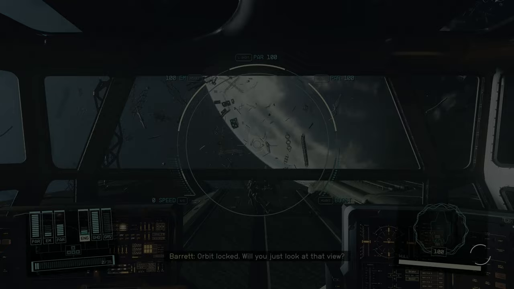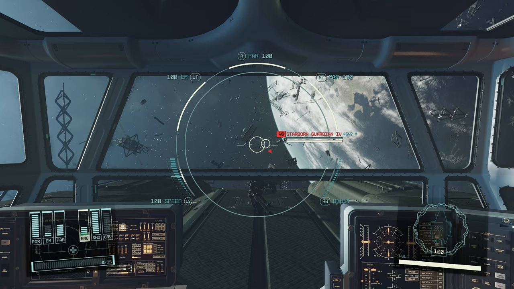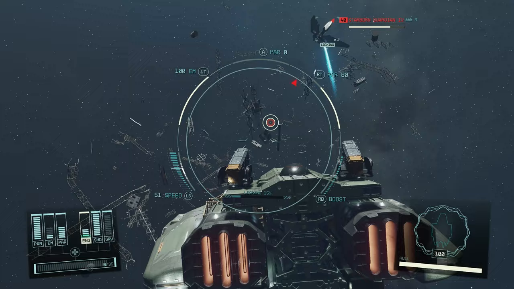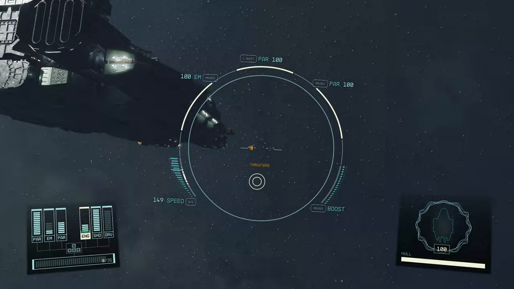Orbit locked. Just look at that view. Okay, we've got... Is it one, or is that two? We have a Starborn Guardian. And the turrets have engaged. Oh, I love these turrets. Okay, whoa! Did he have friends? I don't think he had friends.